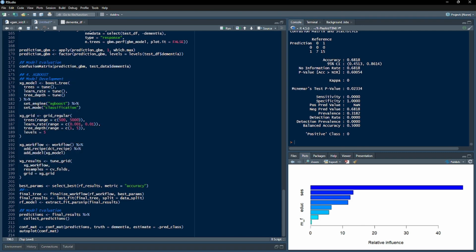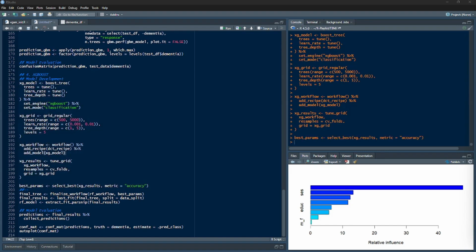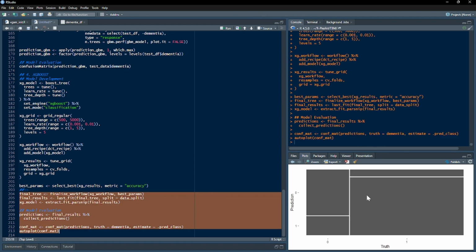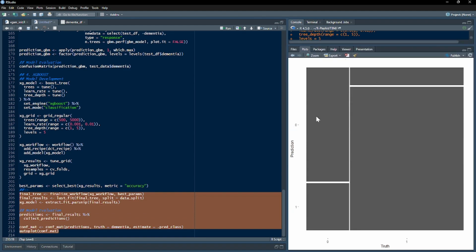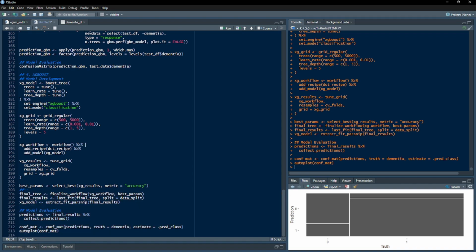Tuning here is going to take a little bit of time. But hey, we've got the result out of the confusion matrix. It kind of looks like the same result we got from our decision trees, not as good as what we got from the random forest. Well, anyways, but you can see how those are three or four variants of tree-based models.